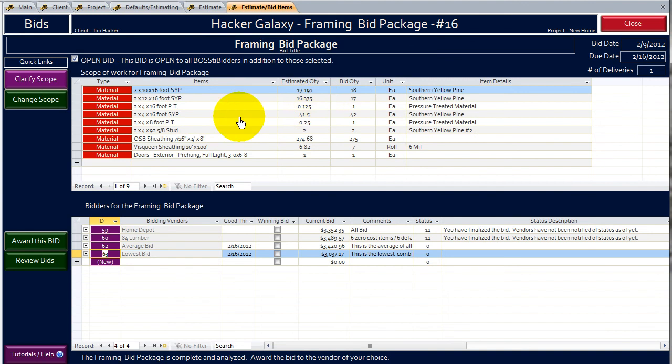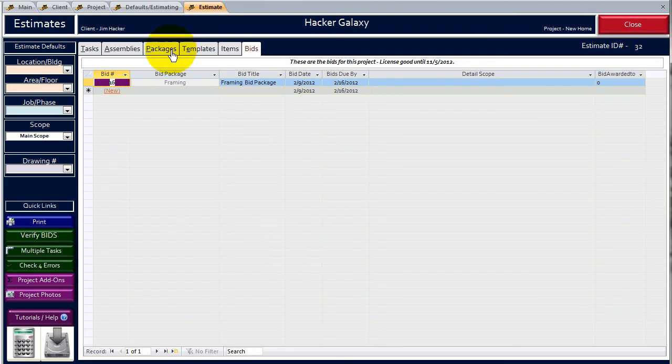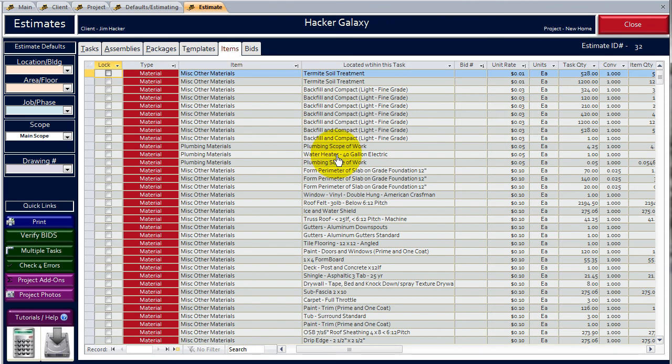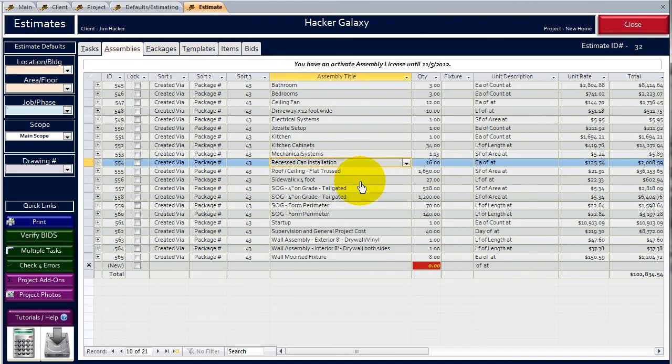That fast, that quick. What you did is completely estimate a project from start to finish, calculate all the materials, publish and request a bid package for the framing, and publish it online. If they bid online, you wouldn't even have to enter any of the data. You did a bid comparison and did all this that fast for a project that is running close to $100,000. Once you issue the winning bid, when you click the winning bid, it updates your estimate, updates all the items in that estimate so it's accurate to the bids, and you have a running tally of where you're at.